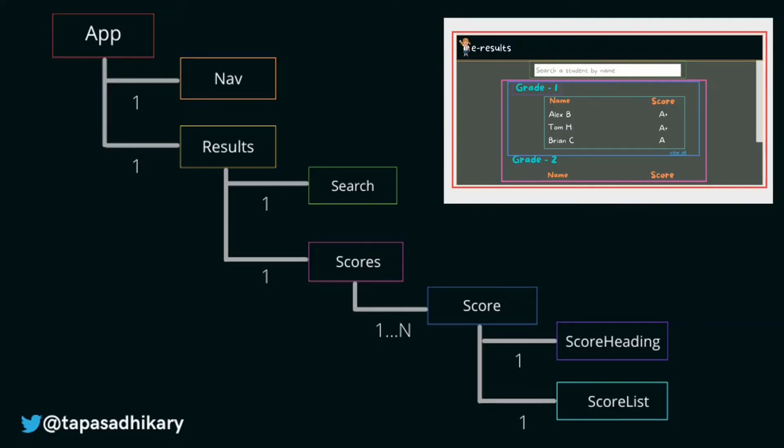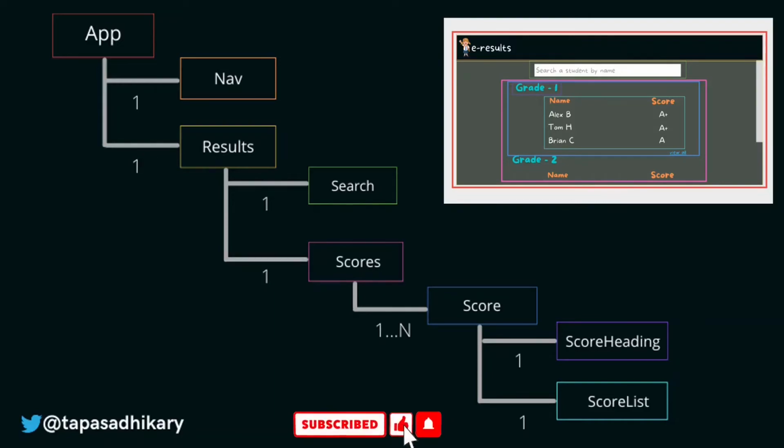This is not only important for segregation of work, it is also very important for reusability. If you are building this search over here and tomorrow you need this search elsewhere in this application, you don't have to re-implement it. You can take this component as is and use it somewhere else. That's the biggest power of this, isn't it? That's the biggest power of React, reusability, right? This component-level structure is going to give us a lot of reusability. So we understood why this component-based library is really important.